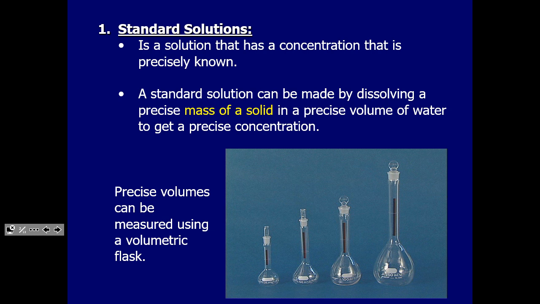This one is 50 milliliters plus or minus 0.05. So the error is in the 0.5. That's 3 significant digits as well. 50.0. We know that to 3 significant digits. So if we use this properly, we know the volume really well, and we'll know it to at least 3 significant digits.